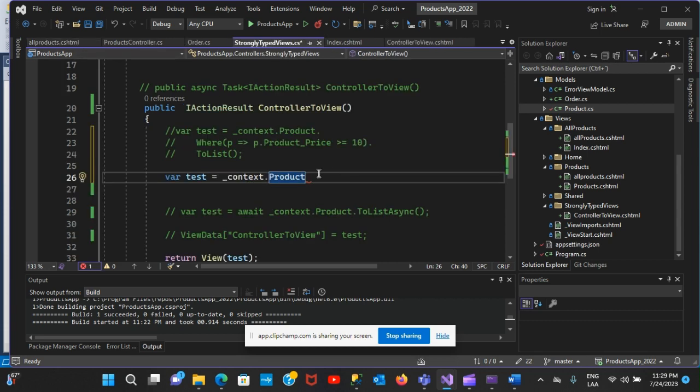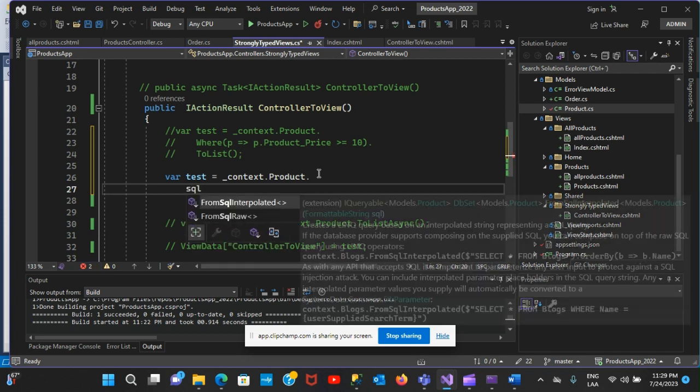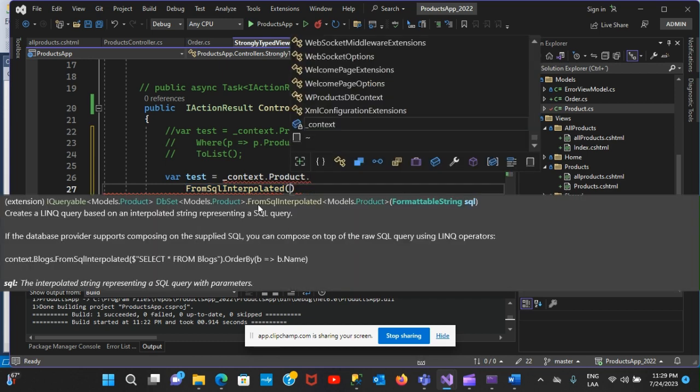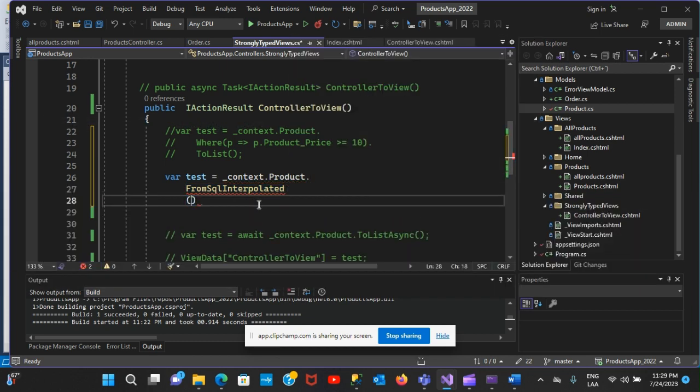And here, what I want to do is call my FromSqlInterpolated method. Here, I just want to have some space, so I'm just going to put it down here. I'm gonna have to use this dollar sign and quotation marks, and I'm gonna close this as well. Here is where I'm going to put my query. I could do it from here, or I could do it from SQL Server and just copy and paste it here. So let's try from here. Select everything from product, that's the name of my table.